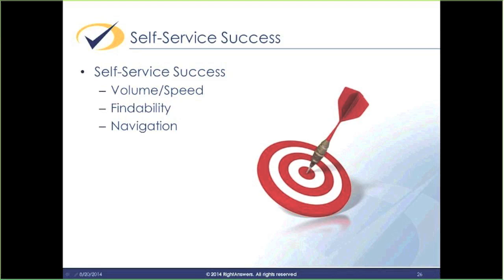So you need to have a sufficient number of articles that are going to be available to people in a timely manner. If you don't have enough articles in your knowledge base, people aren't going to find even something related to what they're looking for. Findability. The articles, you have to be able to find them. A customer has to be able to type in what they're looking for and find something that's related to the way they said it, even if you feel that the way they described it doesn't line up with what the issue is. Right? And then navigation, right?